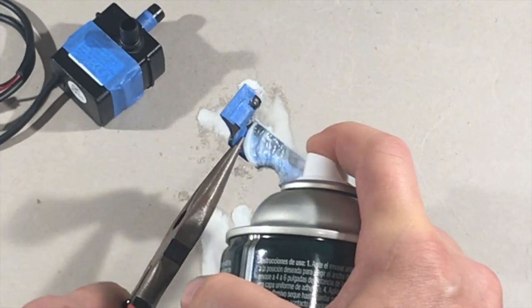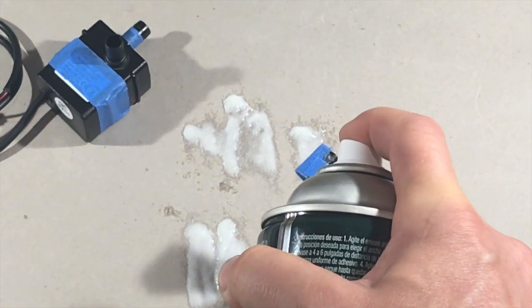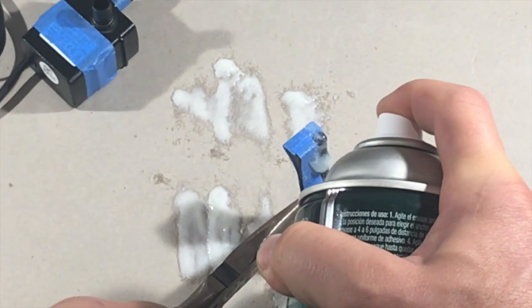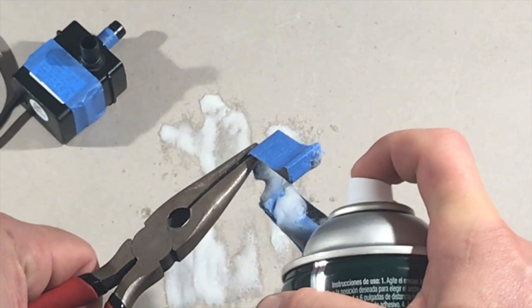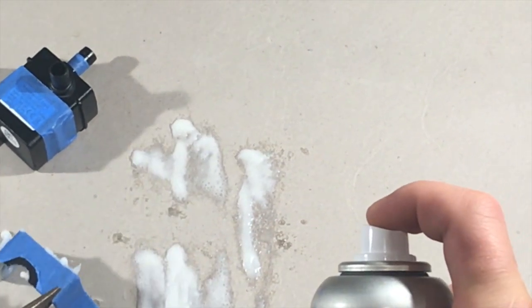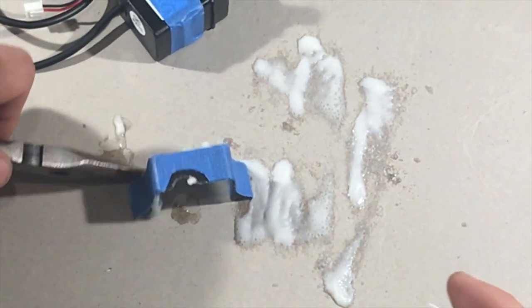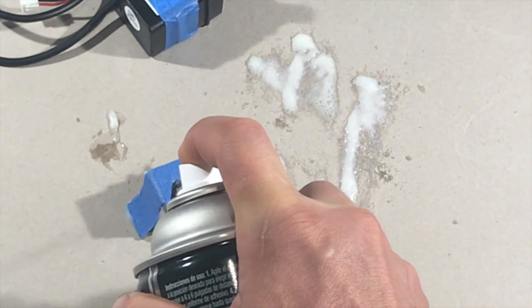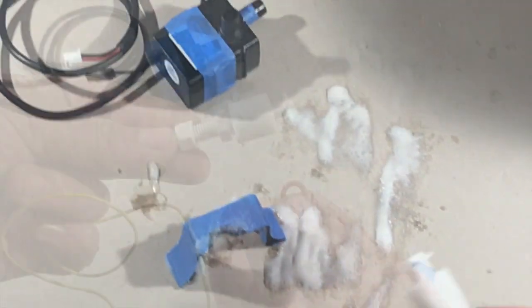So you want to get it in all the areas where you're going to glue and that's kind of the template that we want. And then once you get it on there you can be generous with it. Flip it around and it's going to need to sit for about at least 30 seconds maybe up to a minute or so before you bond it. And then we're going to get the top part too right there because that's where we're going to bond.